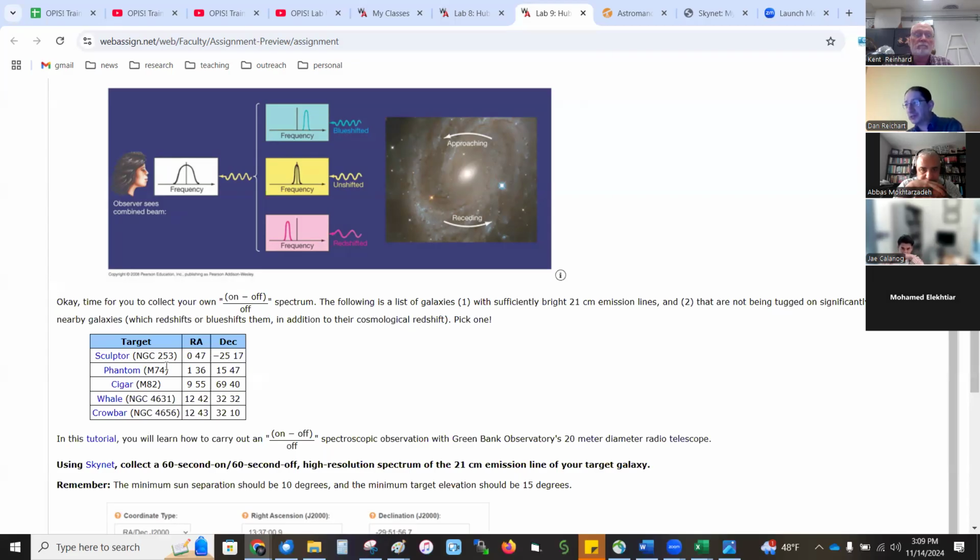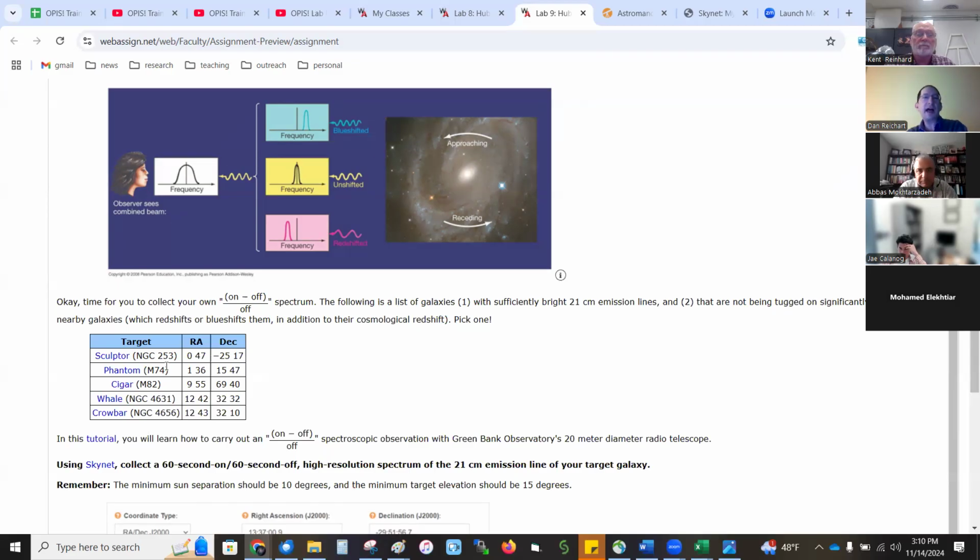The hydrogen line was whopping strong because we're looking at the Milky Way. We're in the Milky Way, but now we're looking at hydrogen for more distant galaxies. And in MWU, we do longer exposure times and go fainter. But here in OPIS, we're trying to keep everyone on their time budget.